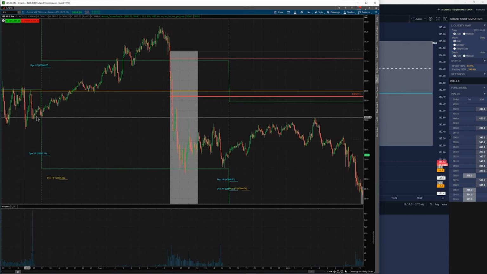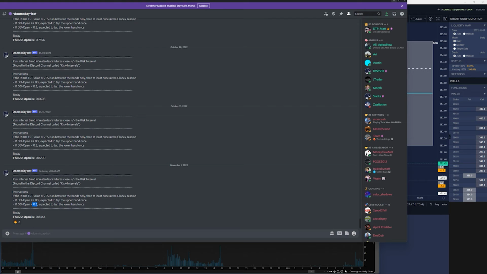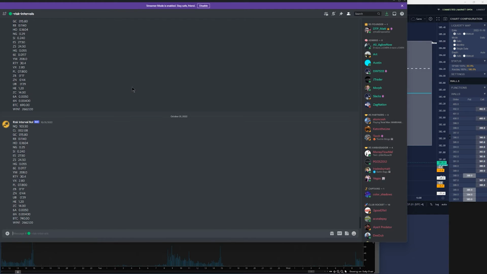So what creates this band is that at the end of the day, the Globex session closes at 5 p.m. Eastern. From that moment in time, the band just draws a line above and below over the distance of the whole session, the distance of the risk interval. What is the risk interval? At this point in time, it's not in the Rocket Scooter platform itself, but the risk interval bot in the Discord will have those numbers. Every Sunday, we update them, and that number says 27.5.